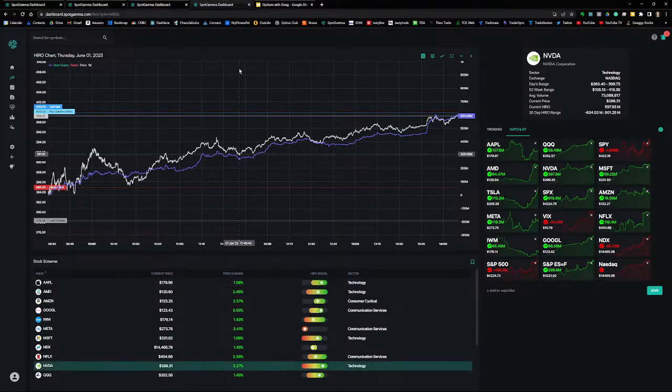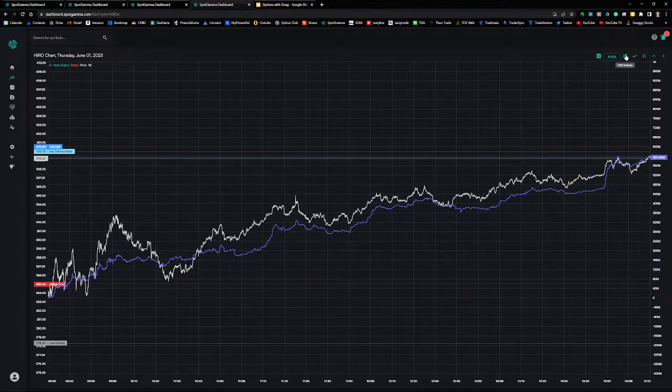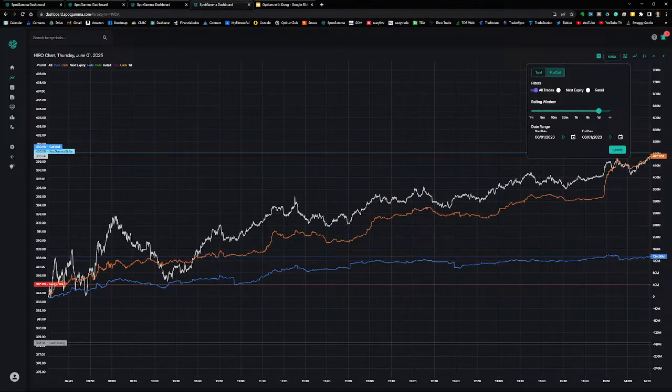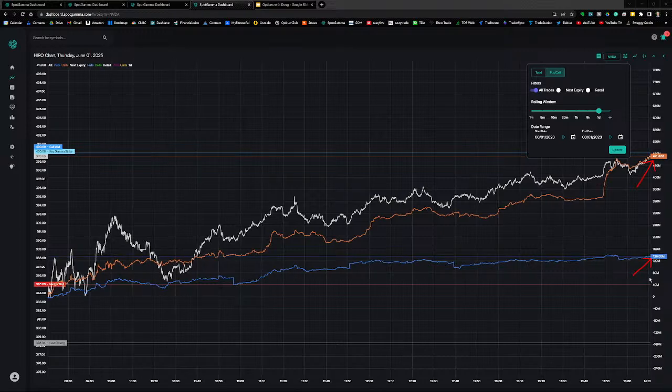Here's NVIDIA. And we'll go to full screen. So the call buyers are back. So the rising orange line shows that traders are buying calls, taking positive delta positions, and they're also selling puts. Positive 472 million and positive 135 million, 136 million for puts. So they're selling puts and buying calls. Let's go take a look at Bookmap.